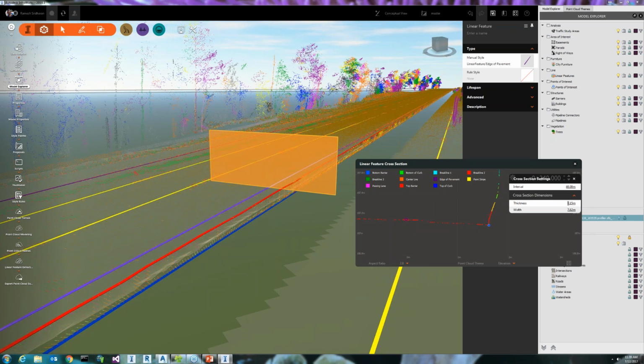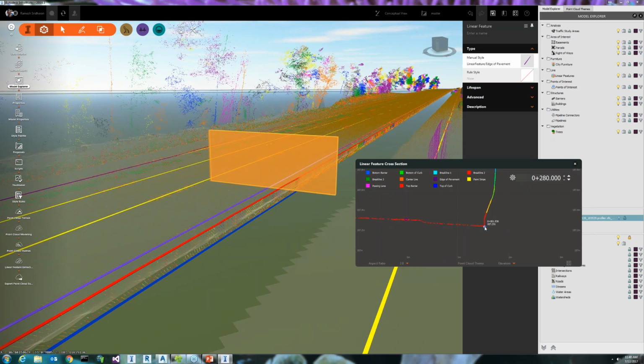In this case, it's actually good, but I'm just going to say, let's say 30 centimeters maybe. And now you see it got thicker here because it does 30 centimeter thickness. So as a user, you completely have control over it. So I'm going to stop the linear feature cross section right there. Any questions on the cross sections before I close it? Nope, currently we're good to go.